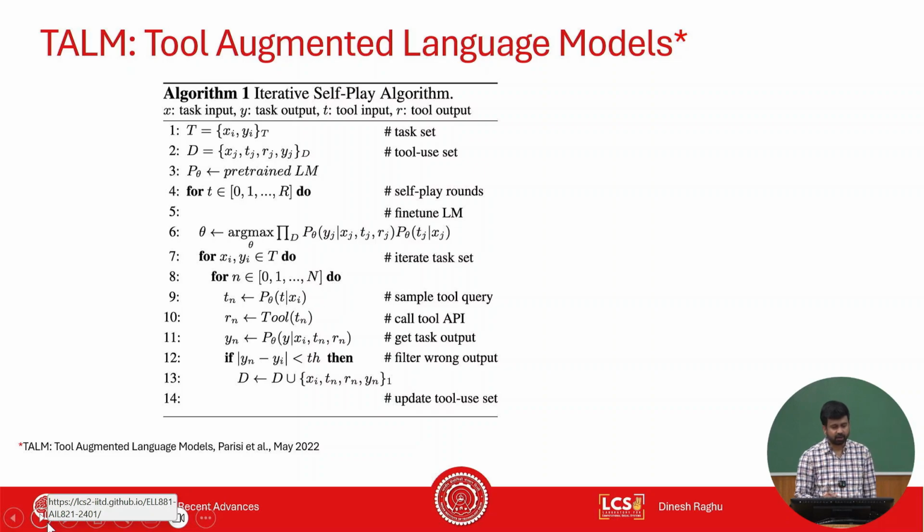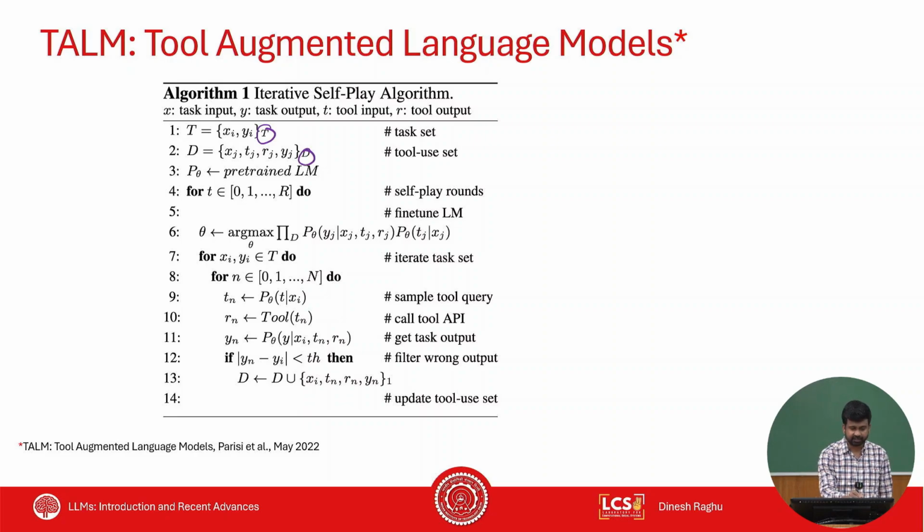So what these guys said was that while the OpenAI paper said that you need to annotate your entire training data with these tools, you give me a small set to start with, and the algorithm will automatically self-play, create more annotations and improve itself. So even though you have capital T data points in your datasets to begin with, you annotate only capital D, where D is much smaller than T.